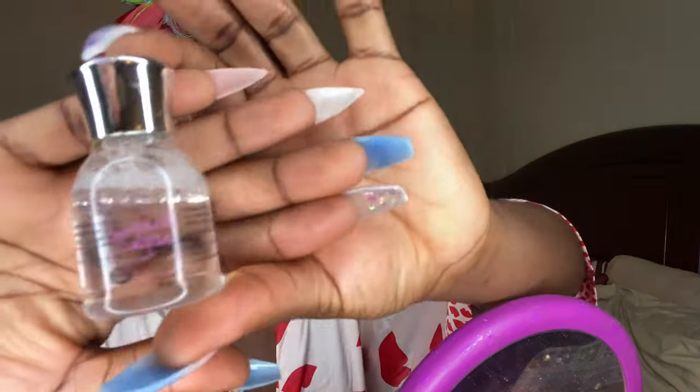To apply my chunky glitter, I am going to be using liquid sugar. This is a glitter adhesive, and I'm going to be using that to apply my chunky glitter. What I'm doing is applying a little bit of liquid sugar on my eyelid, and I am just applying the glitter right on top. Very simple.